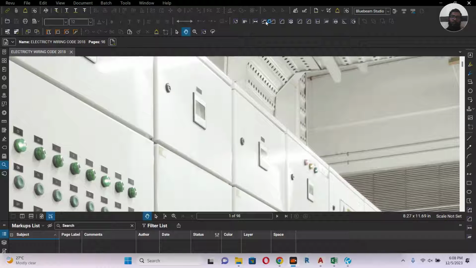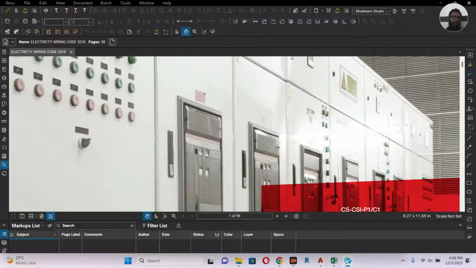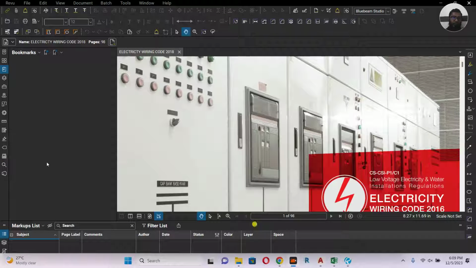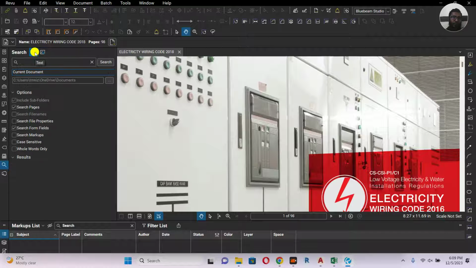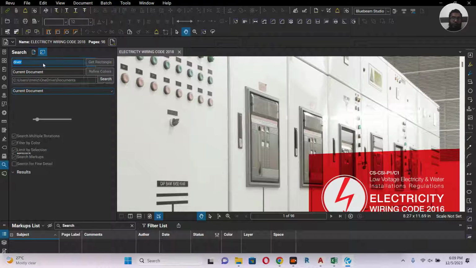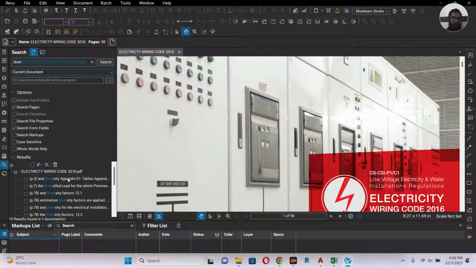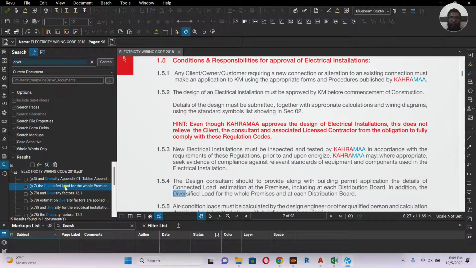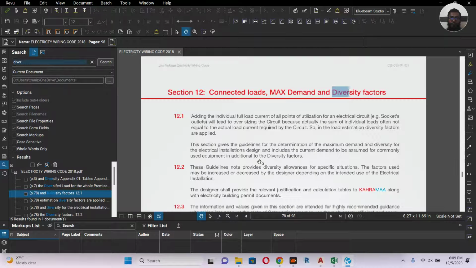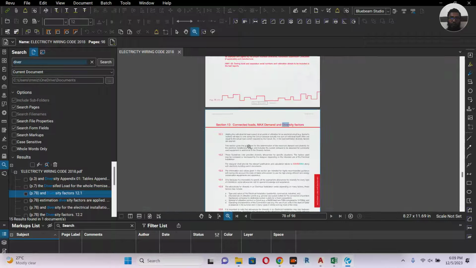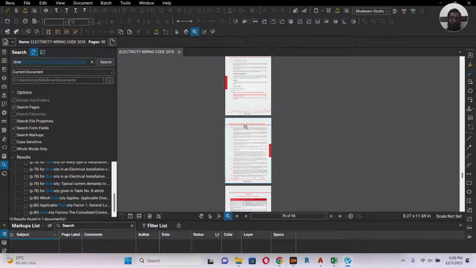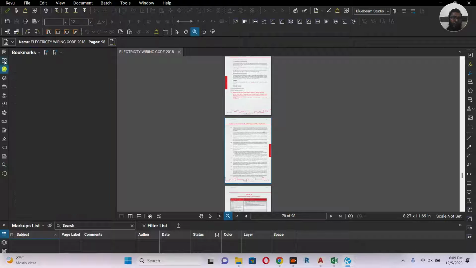and this is Revu. It's the best software for PDF editing. It's very nice. So let's go for the search. Yeah, it's here. I will go here, diversity, let's make diversity table. No, not this one. So let's zoom in. Okay, there are many diversity factors. Let's go with the table.